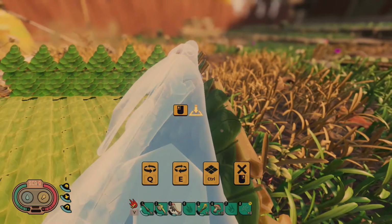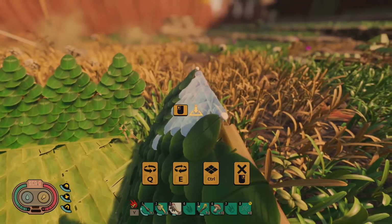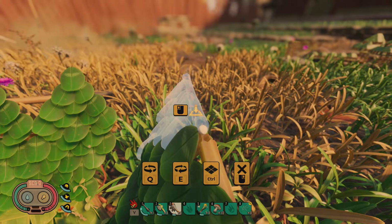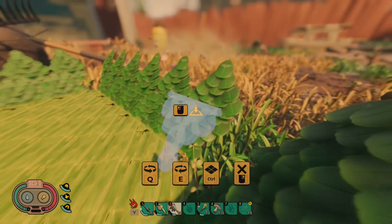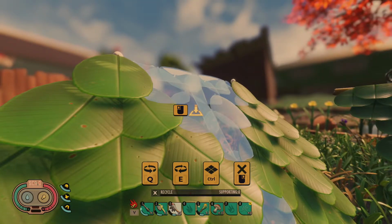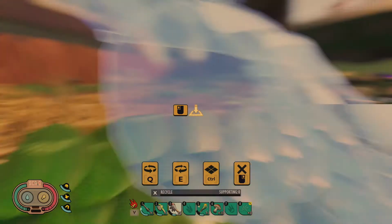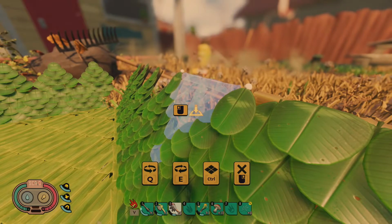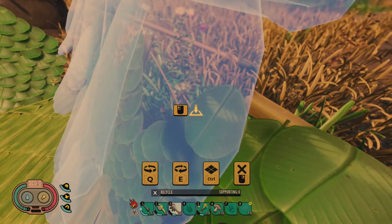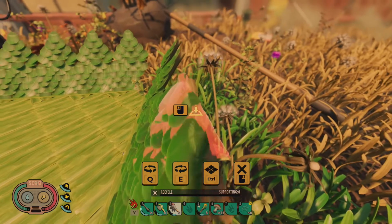But as you can see, we're up very, very high. So your zipline tower on top of this doesn't need to be, however, 6 to 10 wall heights. It doesn't need to be that high, actually. You could keep it a lot lower. But I have mine up kind of high. If you were to stop by my Twitch stream, you'd see that I have some crazy tall towers, so that my zip lines have a nice angle on them, so that I'm not taking forever to slide across the yard. I mean, the longer slides still take a minute, but that's just because of the length of the slide.